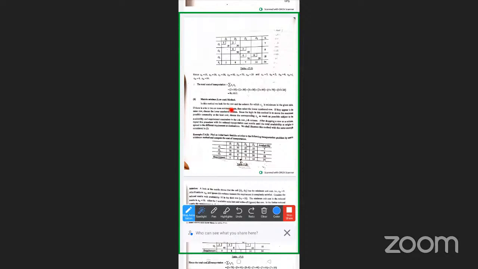In this method, we look for the row and column for each Cij. So Cij is nothing but the cost matrix. So these all are the Cijs. We select the minimum in the given table. If there is a tie, 2 or more minimum costs, then select the lower numbered row. If they appear in the same row, choose the lower numbered column.